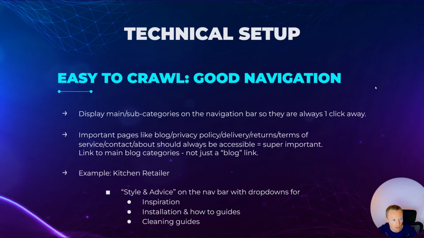Don't just link to your blog where all of your really important top of the funnel content is. Let's say you were a kitchen retailer, you sold kitchens, kitchen worktops, sinks, taps, etc. to people. Having something more like style and advice on the navigation bar with drop downs for inspiration, installation guides, how-to guides, cleaning guides, it's a bit less generic than just having a link to a blog.